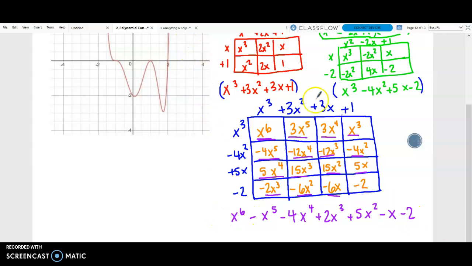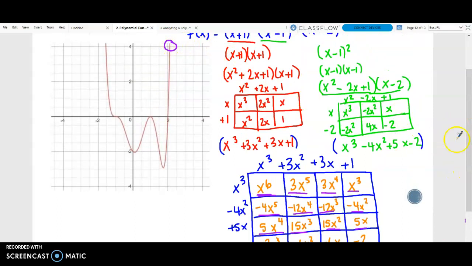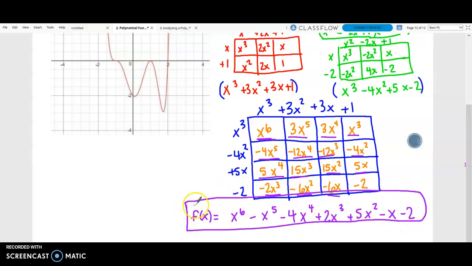All right, and then looking at the end behavior as well, if the right side's going up, then the leading coefficient should be positive. So this is the equation written in standard form. I know that's a lot of work, and that's only because I gave you all three, because I was trying to give you multiplicity of 3, 2, and 1. I'm not going to give you something this intense on a checkpoint or an assessment. So don't worry about that. It's not going to be this crazy, okay?